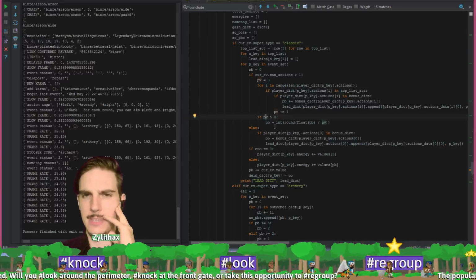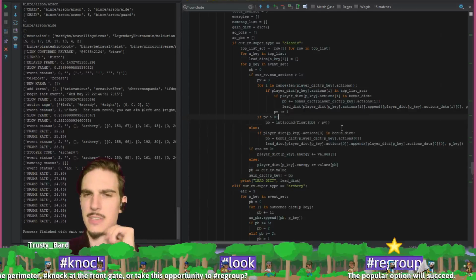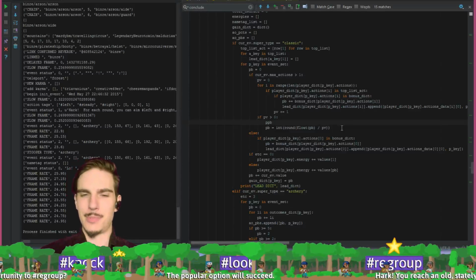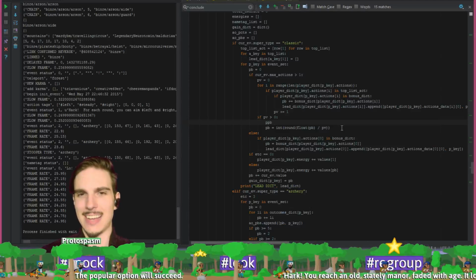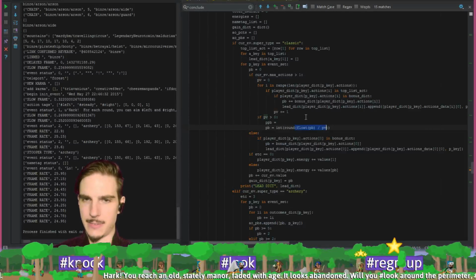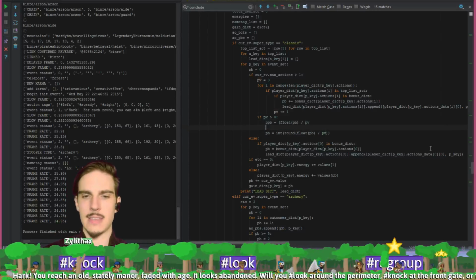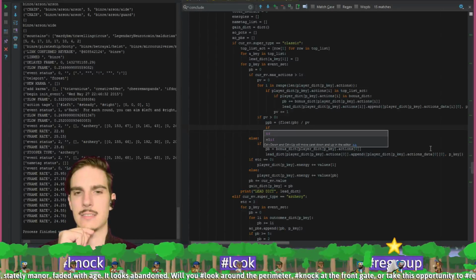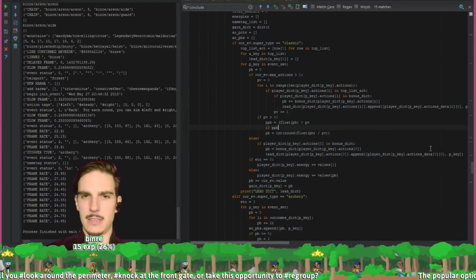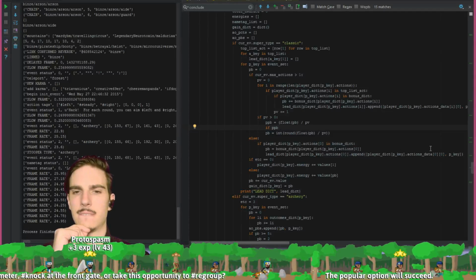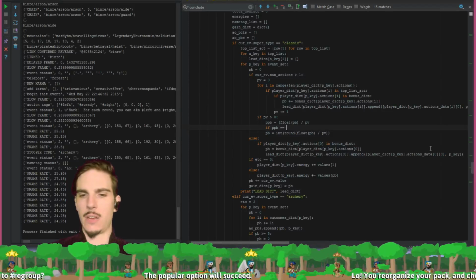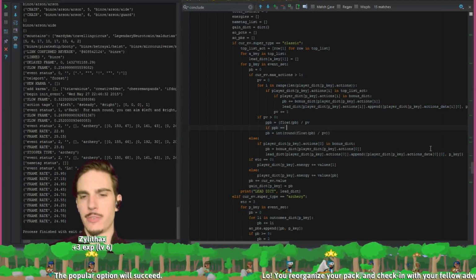So PV equals PB. So if PV is greater than 0, PPB, player pre-bonus, equals the float equivalent of PB divided by PV, and if PPB equals 1.5 or 0.5.